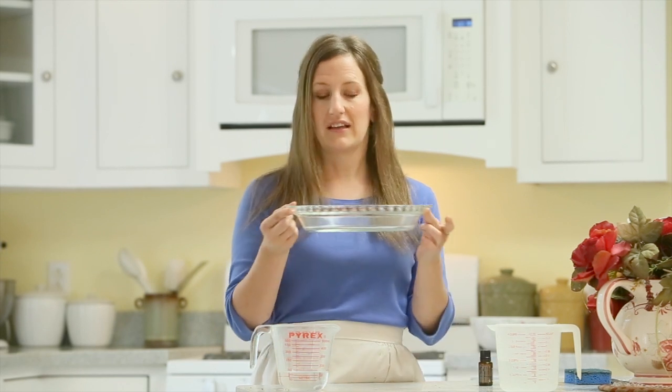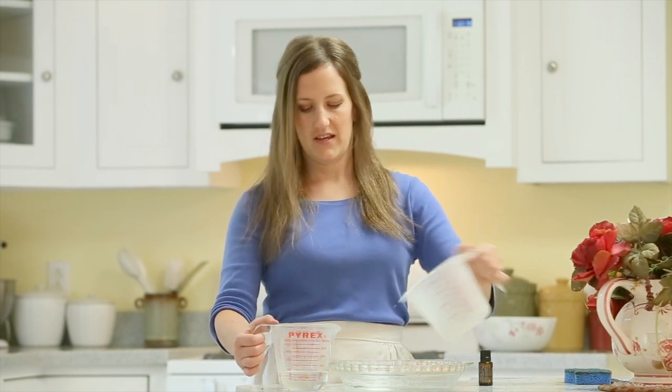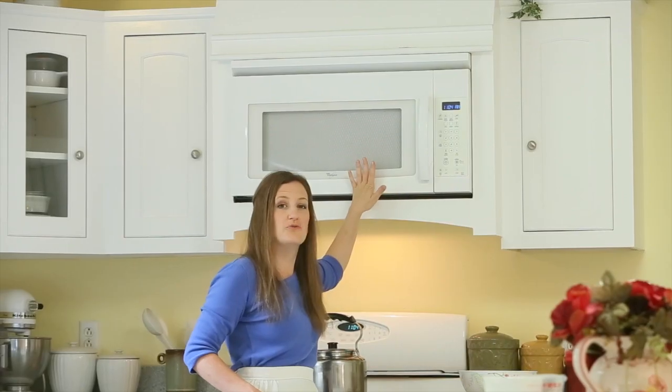When we moved to this house, I did not clean the microwave — I left it dirty just for you so you can see how dirty it was and how clean we can actually get it. We're going to start with a glass microwavable bowl, two cups of water, and a half cup of vinegar. Then add a few drops of essential oil — I'm using lemon oil because it's great for degreasing. Now put this into the microwave and microwave this bowl of vinegar water for three minutes.